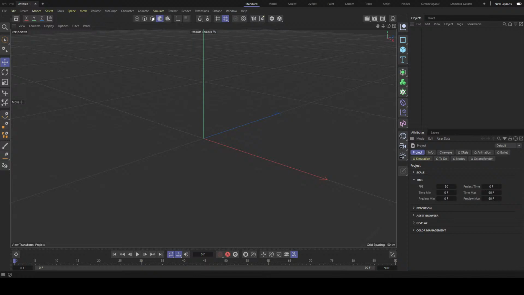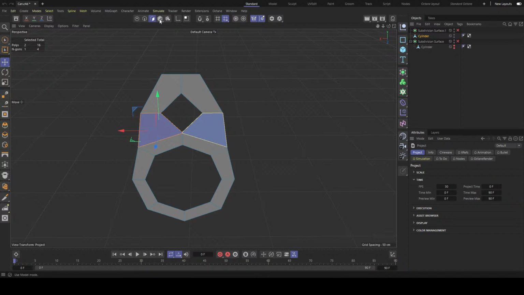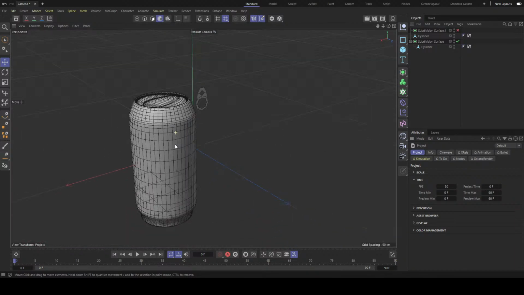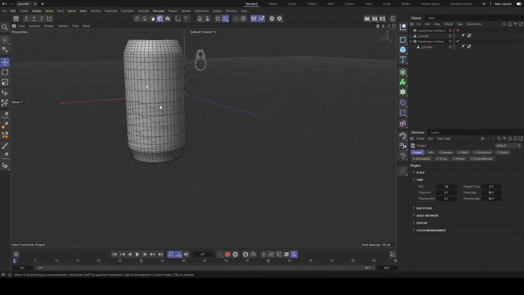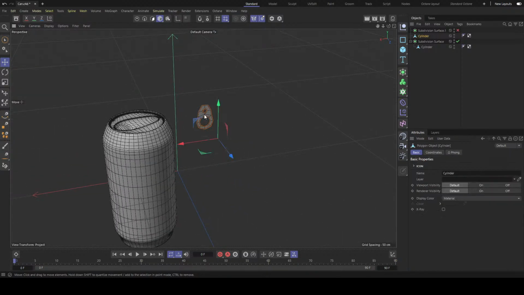I'm just going to load up the can. All right, so last time we were able to model this can right here, and the next thing we're trying to do is to create this top area right here.